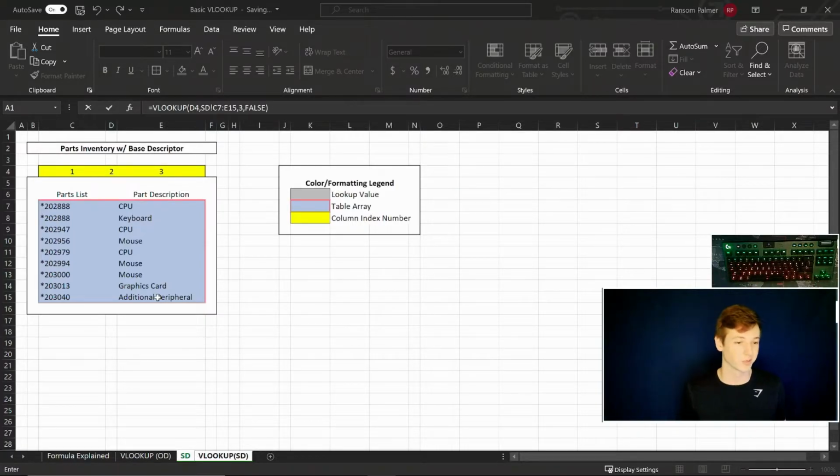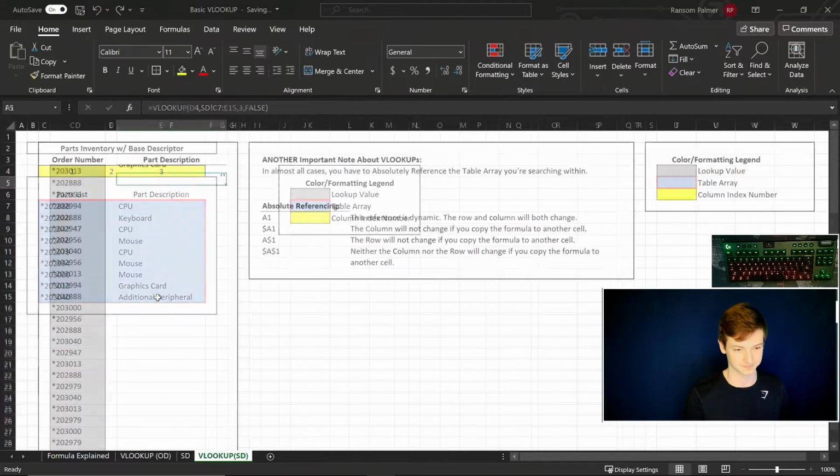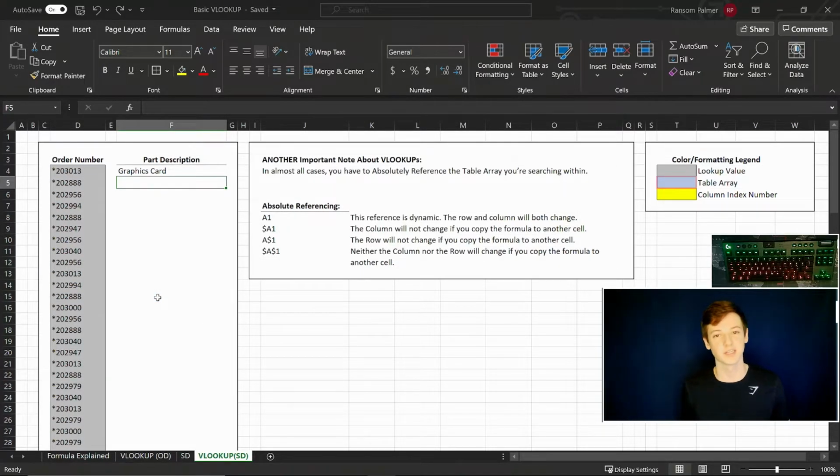Now, you're probably thinking, we have a full formula, but we're not on the right page. What do we do? All you have to do at this point is press enter. Once you press enter, Excel will take you back to the worksheet you had entered the formula on. But we're not done yet. At this point, we need to make sure we use absolute cell referencing for our table array.